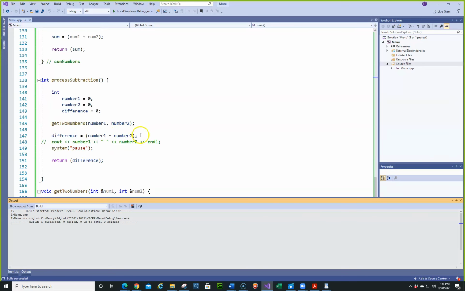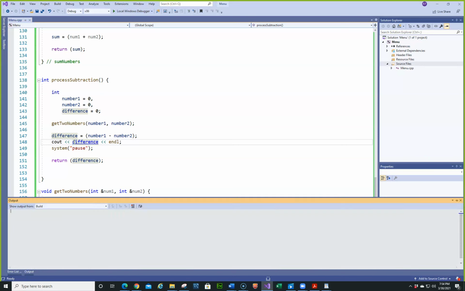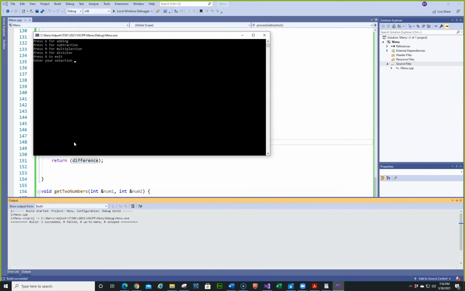So let's be on the safe side here. We'll put a cout here and we'll just do difference, and see if we're at least calculating it right. When you do these things, it's always the silliest things. So let's go and see what happens. So let's do 10 and 5.